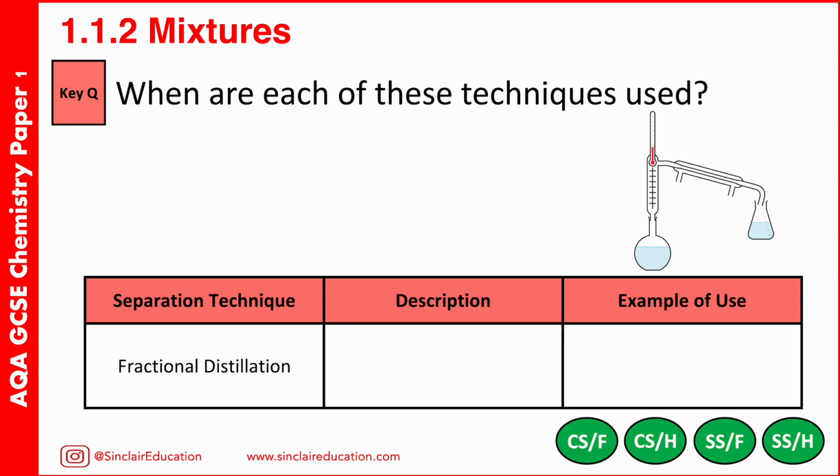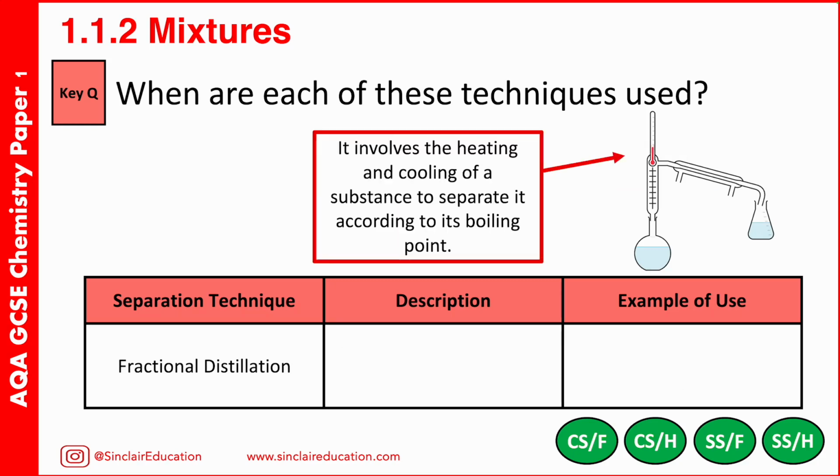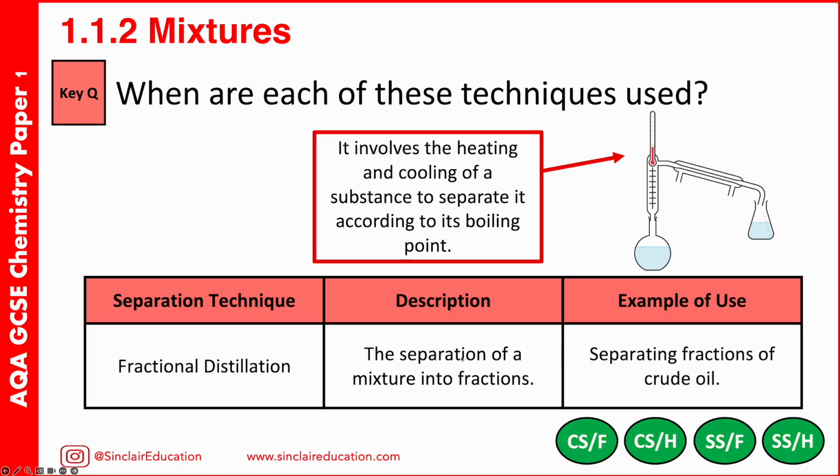Fractional distillation will have more of an appearance on your paper too, but this now involves the heating and cooling of substances that separate because of the fact they've got different boiling points. And so in paper 2, you'll look at this with extraction and separation of crude oil. So this involves the separation of a mixture into different fractions. And with this, they will separate according to their melting and their boiling points. Now we use this specifically in paper 2 when we separate crude oils, but it could also be used, for example, to separate a solution that maybe contains alcohol and water.